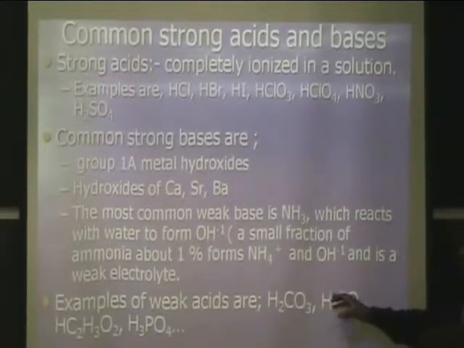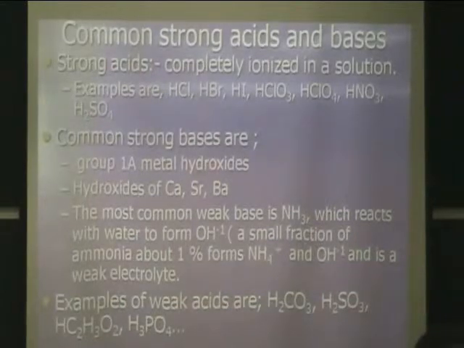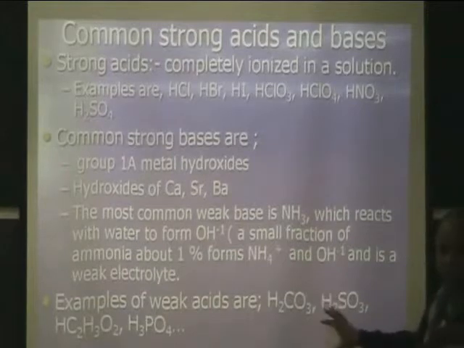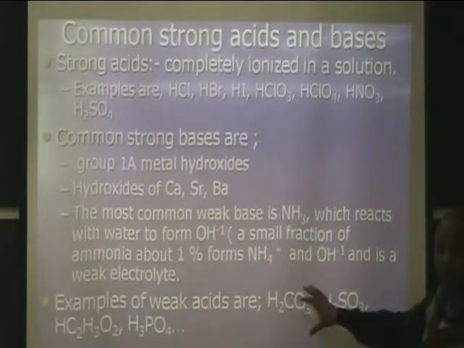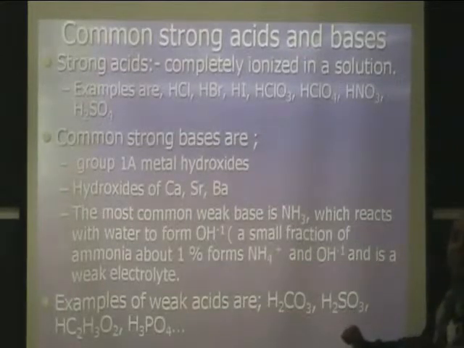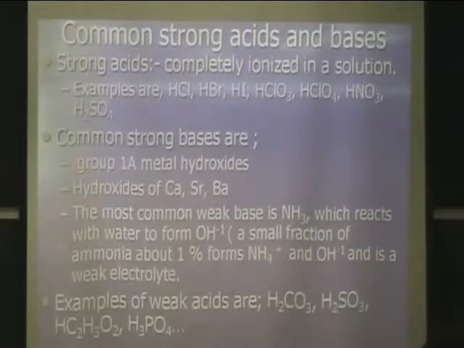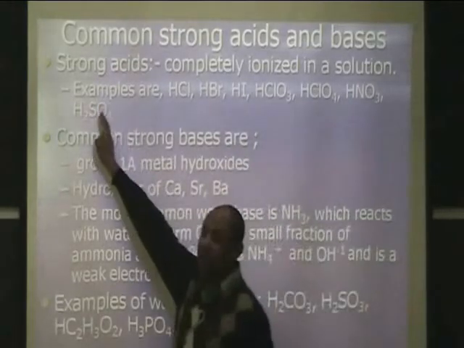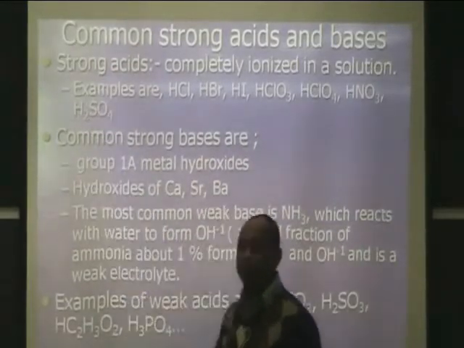Carbonic acids are not completely dissociated in a solution. So, if you see these acids here, these are weak acids, and at the same time, they are weak electrolytes. Now, is that because the sulfurous acid has a sulfate? It has a sulfate, and sulfate is a common polyatomic ion. And the stronger common polyatomic ion, we have sulfuric acid. That comes from here.